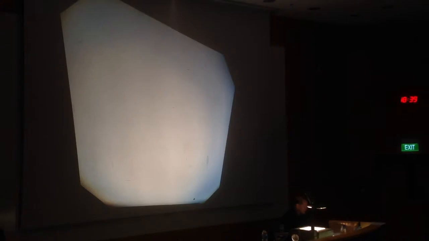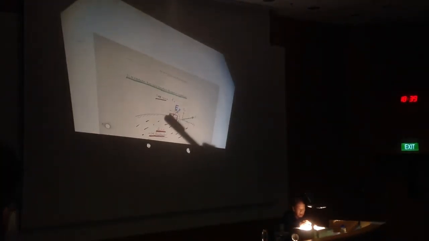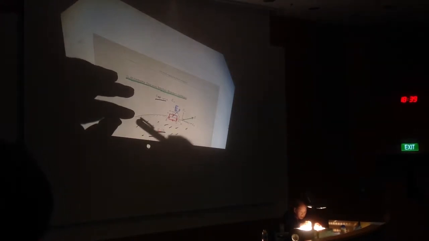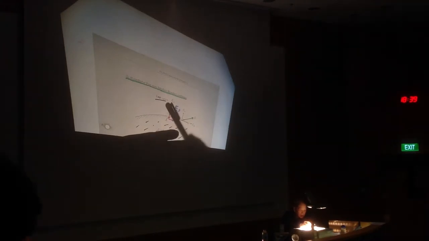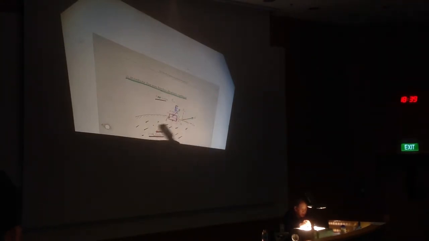So now we come to something very dry, abstract. This is something new, it's called boundary condition. I'm not going to spend too much time on it because we need the result. For example, if I have the interface of two media, and one of the media is a conductor, this is free space, and for some reason there is a field existing in the air. There's no field inside the conductor.